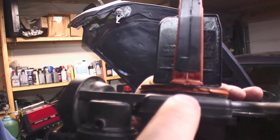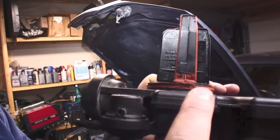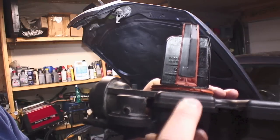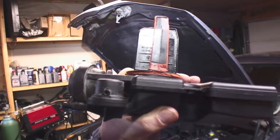That shit show. Someone used red silicone RTV gasket on there instead of using the proper O-ring. So it is very possible that my vacuum leak could be coming from here. Who knows? But we're going to replace it anyways. Fuck yeah, that's what I'm talking about.